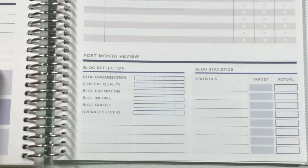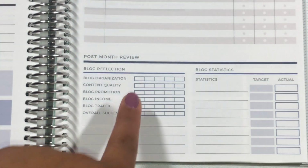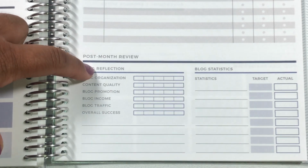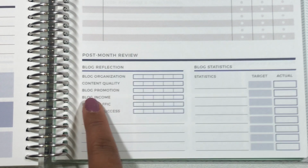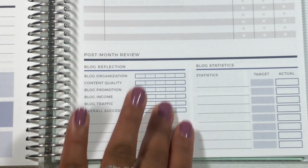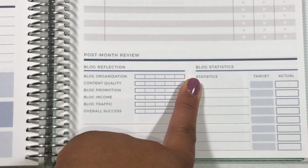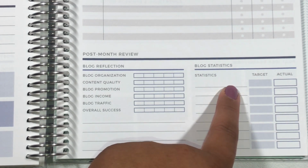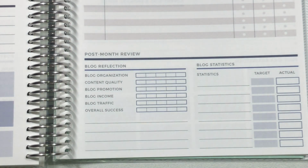So we have the post month review. Okay, so we have blog reflection, and you can fill these in accordingly. So if you did well with blog organization, you'll fill in 5, right? Content quality, fill that in. Blog promotion, fill that in. So I am going to actually grade myself at the end of August, and I will post that recap here on how I did. And then blog statistics, and you can put your target and then actual, and you can write which statistic you are documenting here, okay?